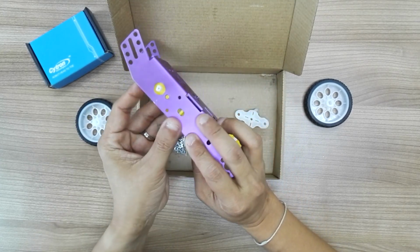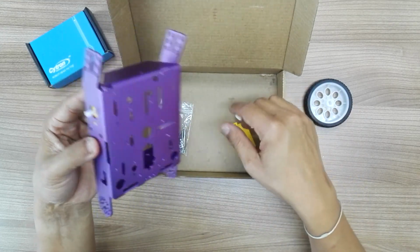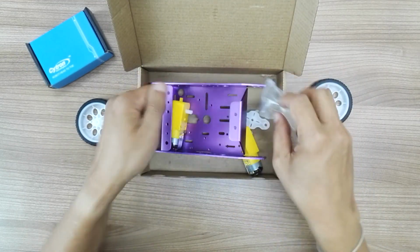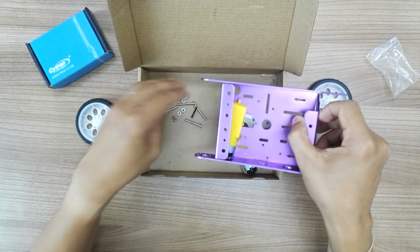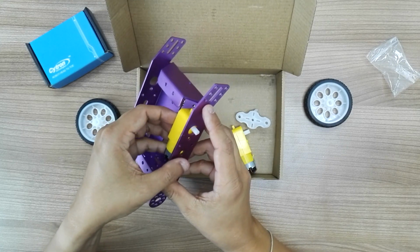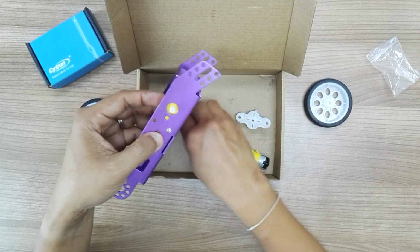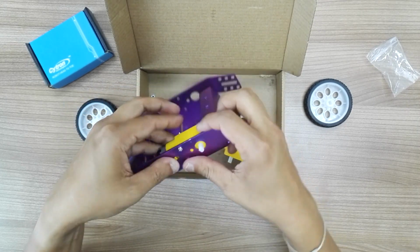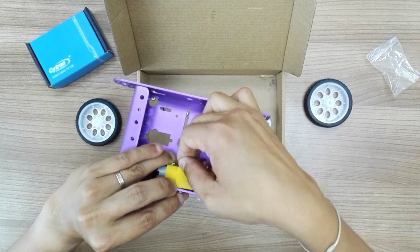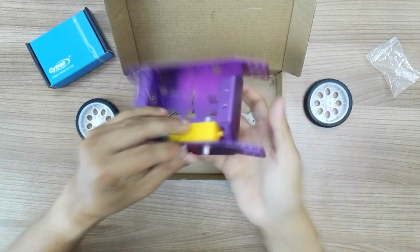assemble this. It should be this way, so the bump should be at this hole, and you can actually use the bowl provided. So let me take out all the screw and nuts. And like this, so the bowl, like this, and you screw it up, you tighten the nuts.